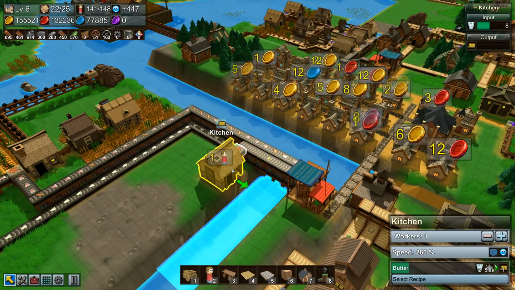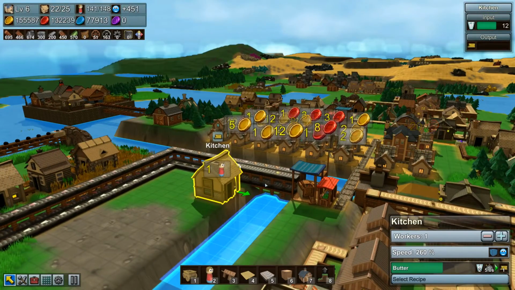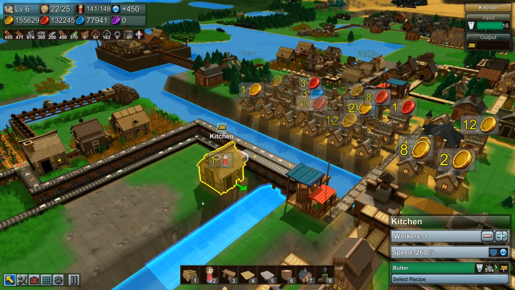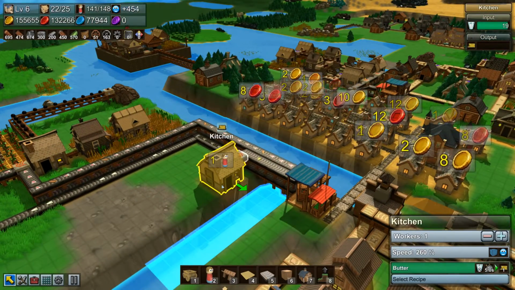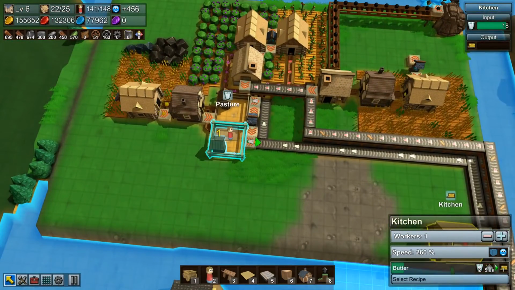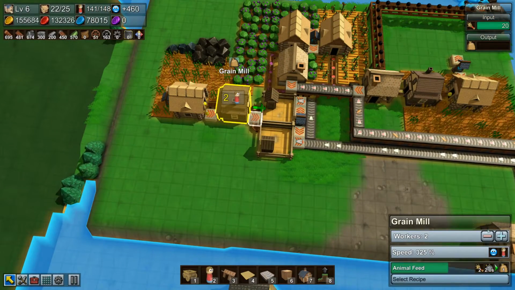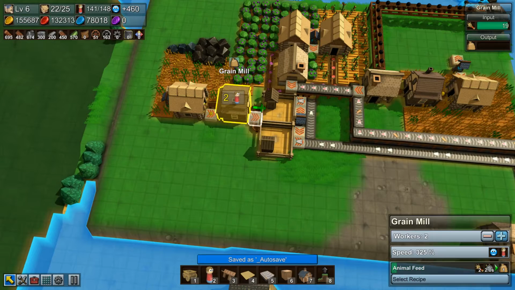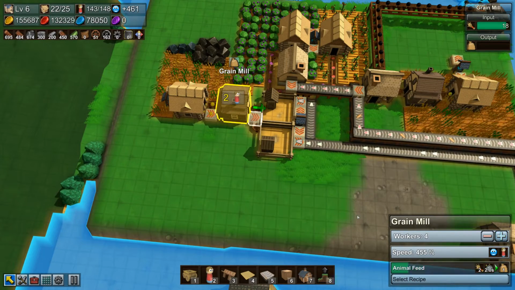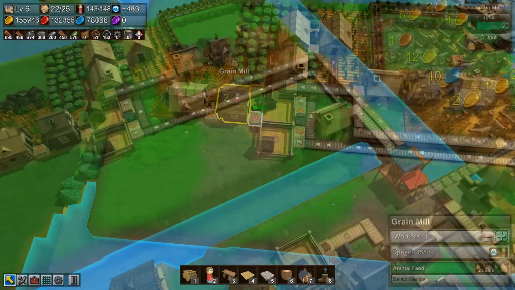Wow, that's quick. And it's slowly filling up the input, so we should start seeing some milk now flow back into here. Wow, look at that. Actually, a kitchen consumes a lot of milk. That's quite funny. Are we able to keep up at this rate? We might have to do more output. It looks like we aren't actually able to keep up with the grain in our grain mill. So let's go ahead and add another 2 workers in here. See if 2 workers will keep up with the output.